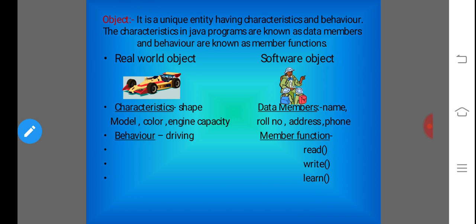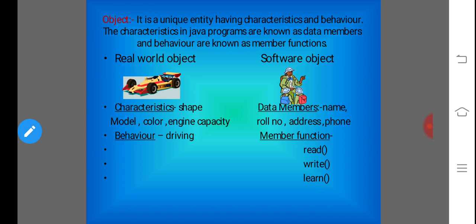Now the question arises, why do we need objects? We need objects because they provide a structured approach and a very good approach for programming. We need objects because they are used to store the data values. So they provide the safety of the data. That is why Java is known as an object-oriented programming language, because every program revolves around objects.